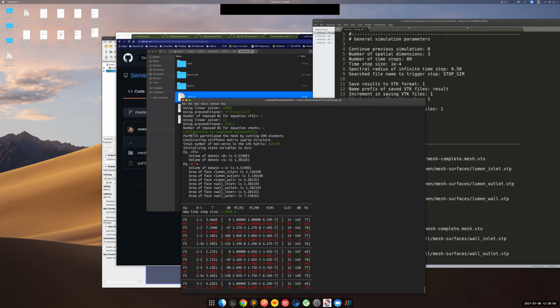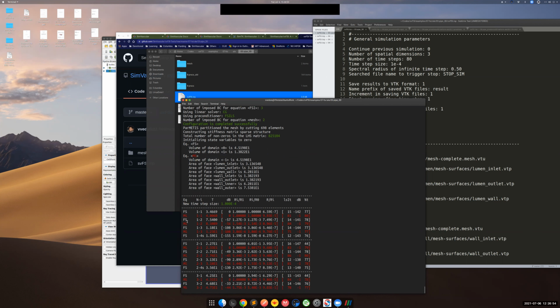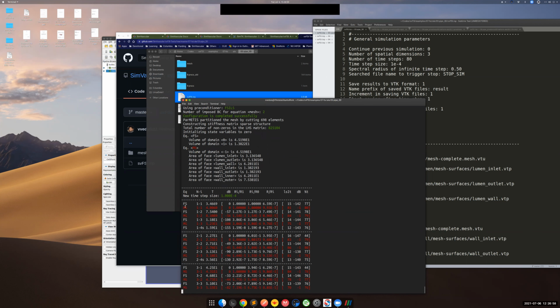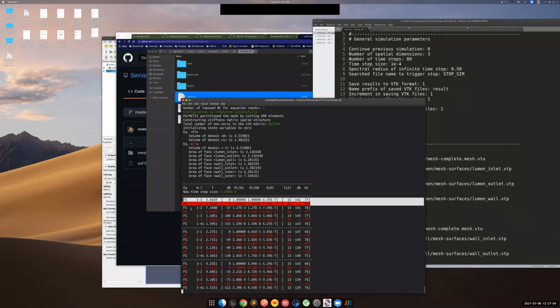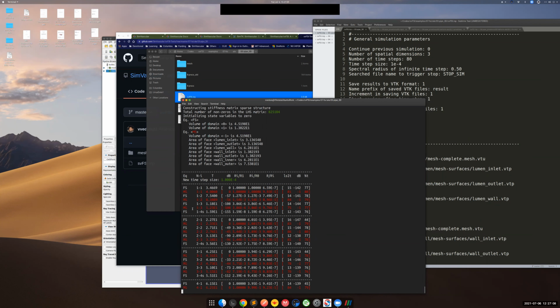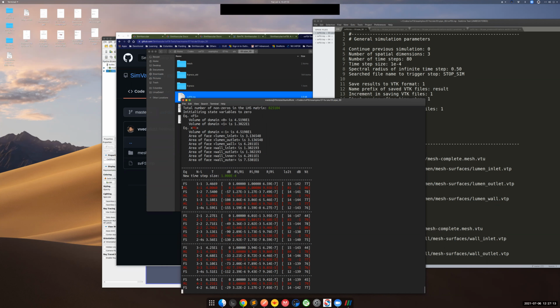And then finally you have these numbers here. So basically, because we are coupling these two equations, it tries to make sure that within a time step, it solves for the FSI system, then it solves for the mesh system. So you have this alternate thing going on. If you don't couple them, then what it does is it first solves for the FSI system, lets it converge, and then goes to the mesh equation. So this is the strong coupling and loose coupling approaches.